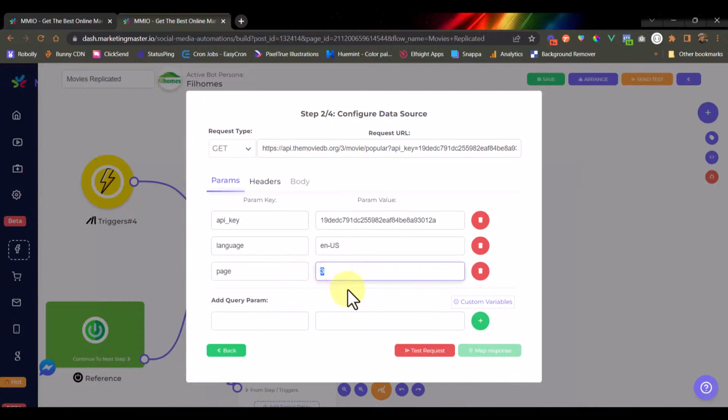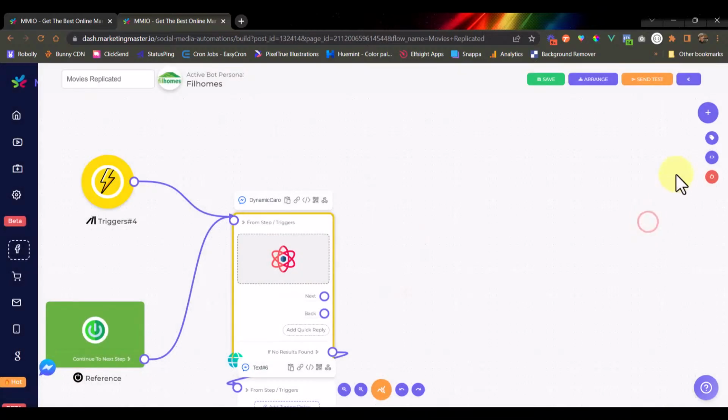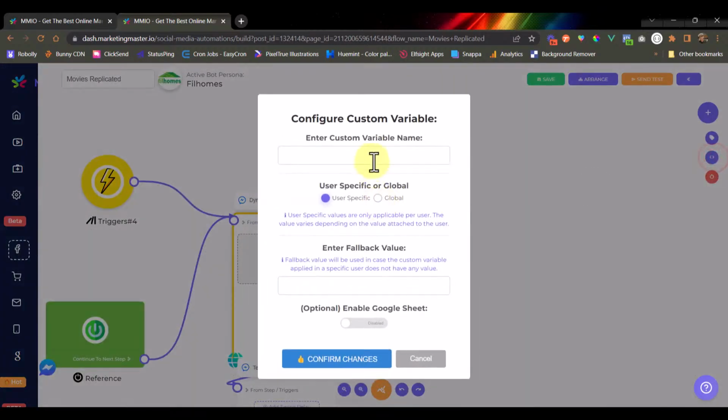In order to make this dynamic, we are going to use a custom variable, and we are going to make that variable changeable, or we are going to update that value based on the user interaction. So let's create a custom variable here. Click the create custom variable button, and then we are going to say this is the movie page value.